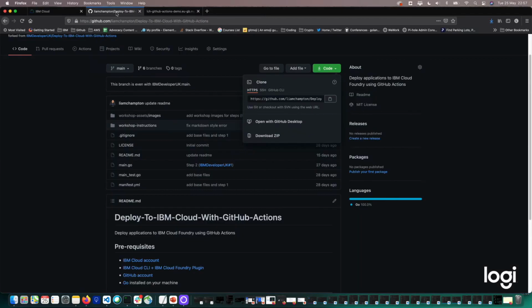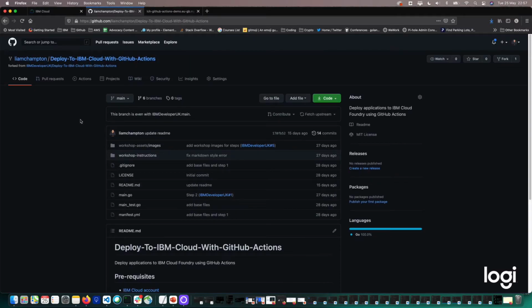But what if we want to go and automate the deployment? So say you make a code change and then you push to the main branch. You don't want to have to go off and then redeploy this manually. You want to go off and have it do it itself. We can do that. We can do that with GitHub Actions.